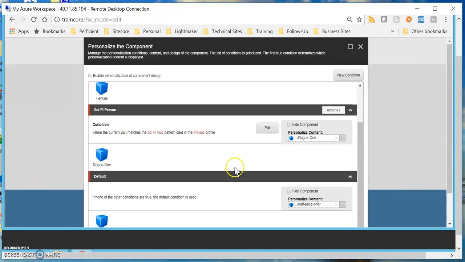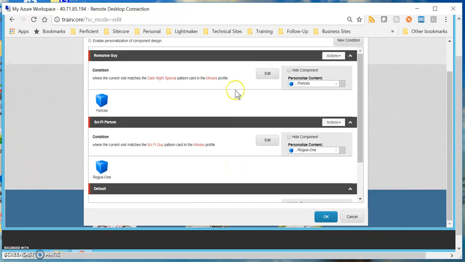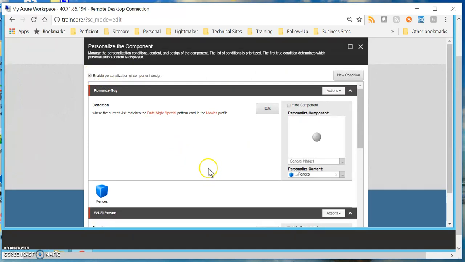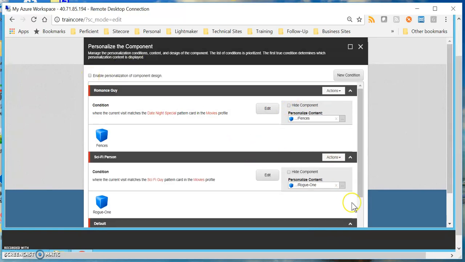The good news is once you have collected enough profiles, it's going to make a choice. It's going to choose one of these two. Okay, so that's one of the good things about pattern cards. Once you have enough profile information, you can't fall out of a pattern card. You've got to fall into one of them. One other thing I'll mention is that if you choose this, one of your other options is to hide the component, so that you could get rid of the component altogether if a certain pattern card is met. Okay, so with that being said, I'm done with this.